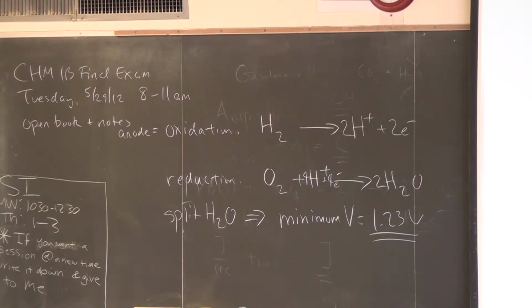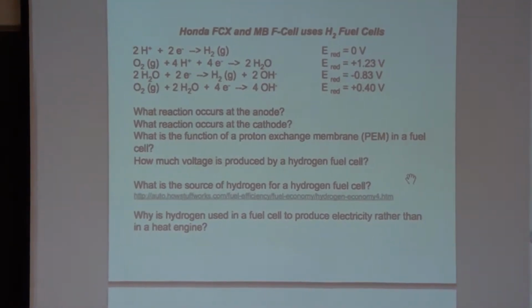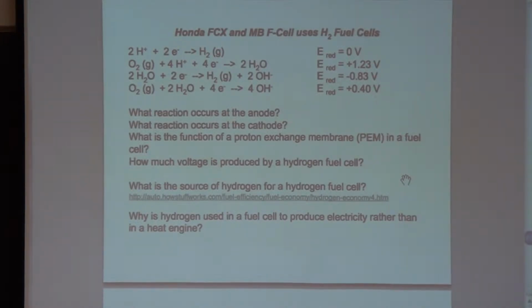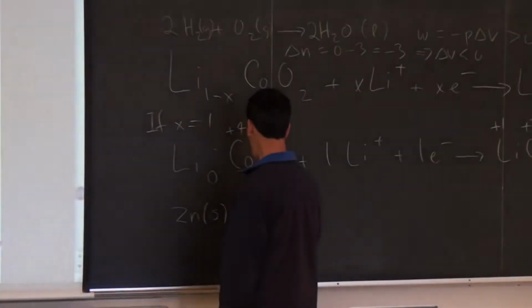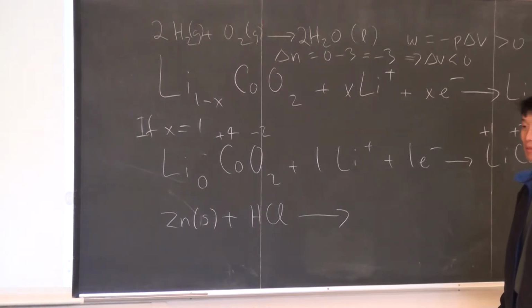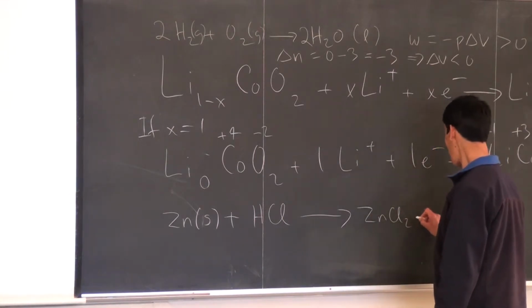Which acid? Strong acid. So you're saying you take an acid and do what with it? If you take an acid, you want to reduce the acid. You reduce the H plus to something else. Another way is you can take a metal, for example zinc metal. This reacts with HCl, and the product of this reaction is zinc chloride. This is one way to do it.